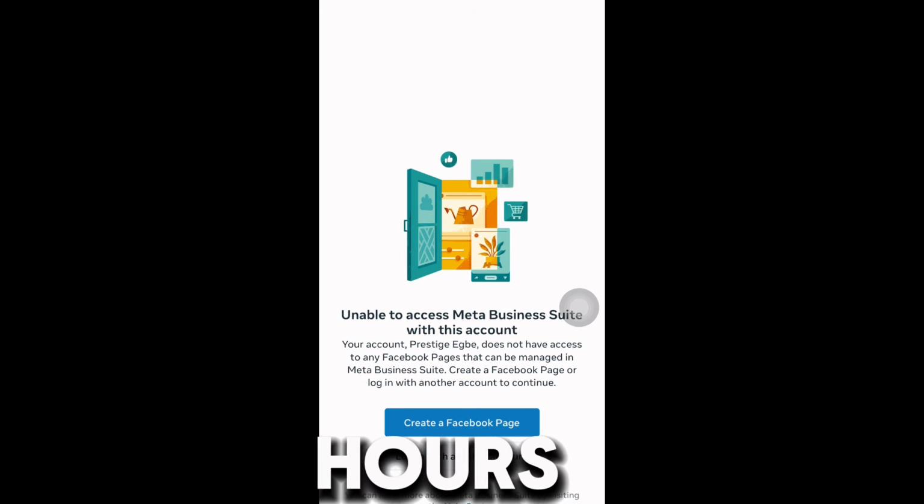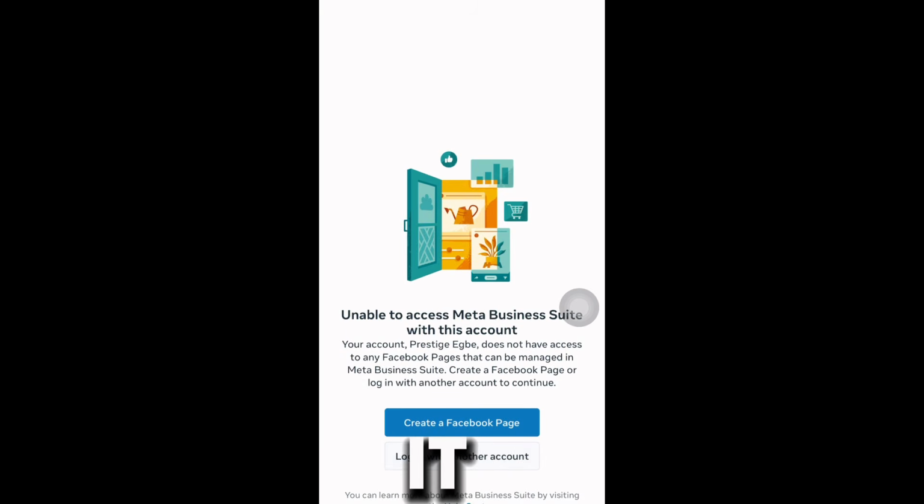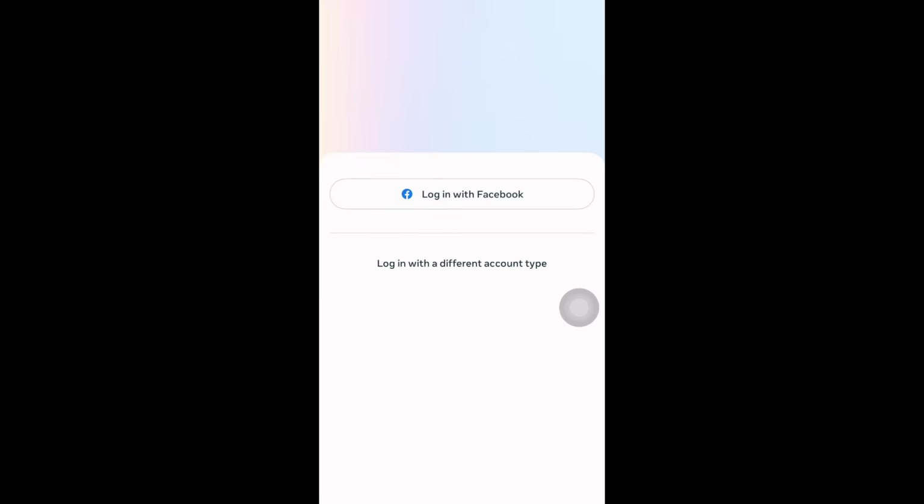Now they say error performing query, so we're gonna wait. And while we're waiting, this is gonna load up for a while. I don't know why it keeps showing error performing query. I feel like it's because I've used this to create a previous account. So this should be the third account I've created. Let me show you, because a few hours ago, let me swipe this. If it doesn't work for you, you can just wait for a while, refresh, or come back in 24 hours and try it again. Trust me, it works. Let me log into another account.